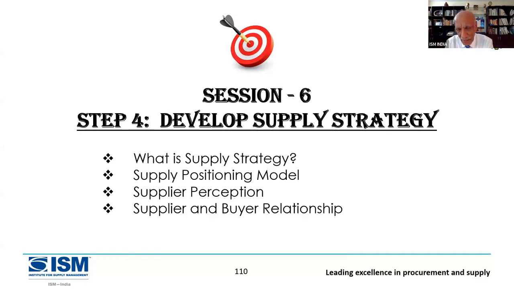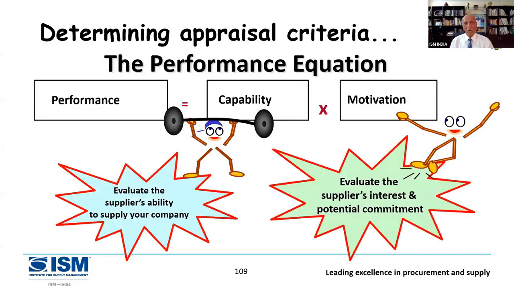So what is supply chain? What we did, again, let me go back. This is the fourth step. First step was identifying opportunity, internal opportunities: which are the areas where I should work, where I should focus. Then we did the spend analysis. Second step, we said, guys, what is the market price? And then we said, okay, we got 20 more suppliers, let me get the feedback from them. And that helps me to do supply market. Then I'm coming back to the previous one. So you were looking at the performance equation.